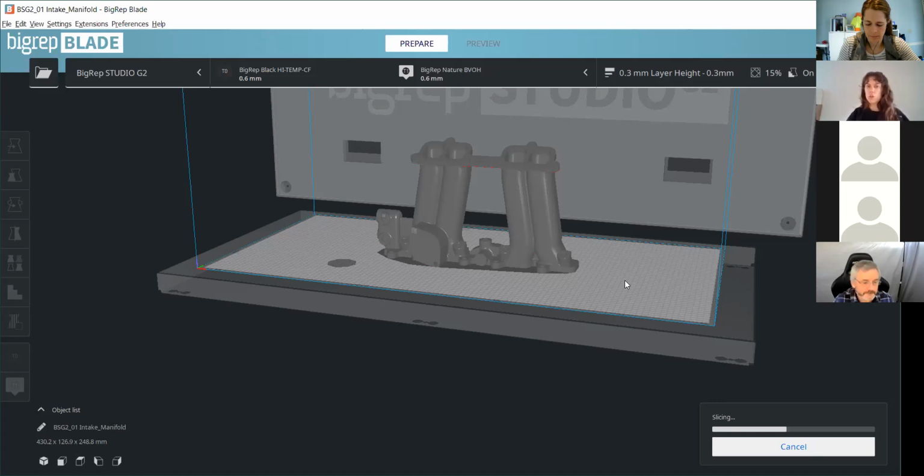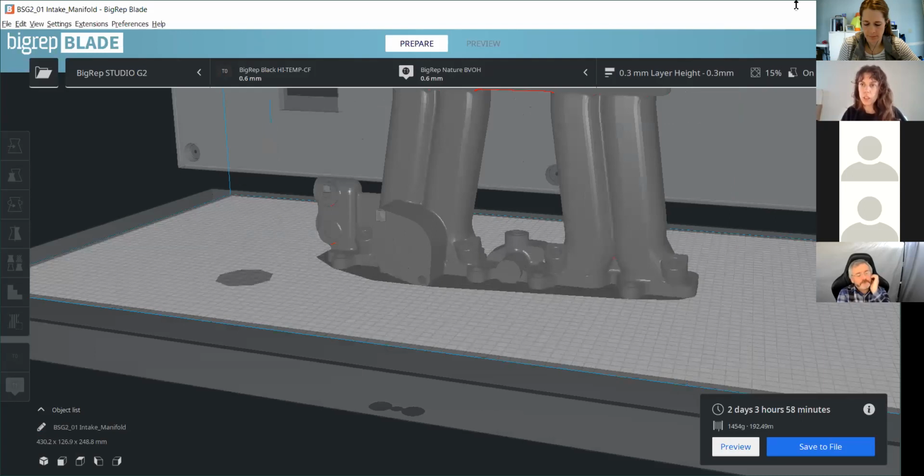As I'm sure a lot of you know or have done, when you only save the G-code, you're not actually able to open it back up in Blade as a raw file like this and make adjustments, because Blade always will revert back to the last thing you were working on. So really important to save that project file side by side along with the G-code, in case the G-code doesn't work out and you want to make changes, you'll have that initial file to work on. I just wanted to mention that while it was slicing.